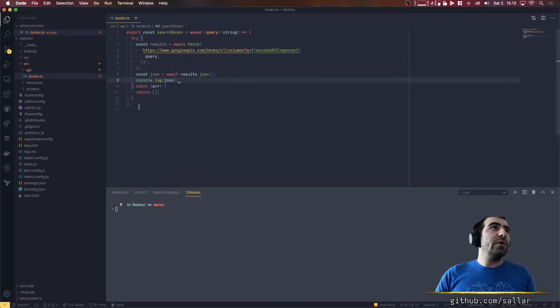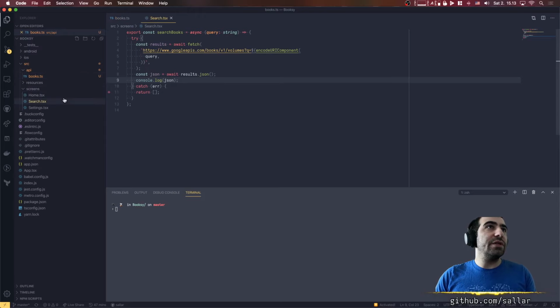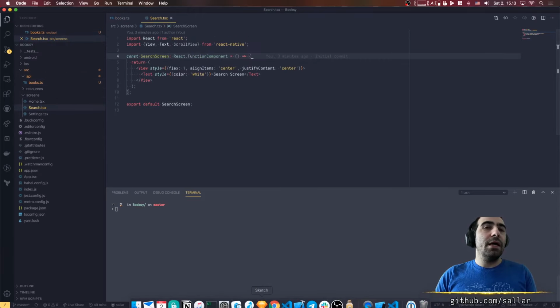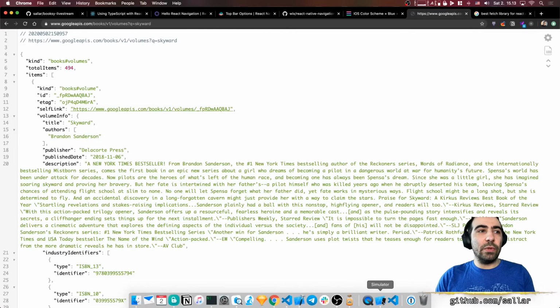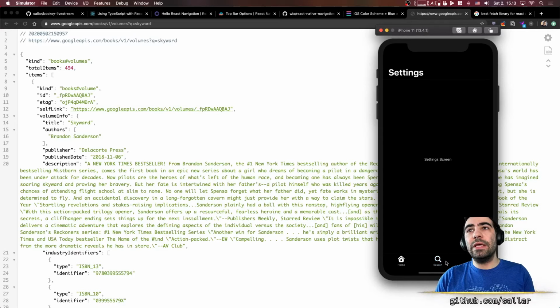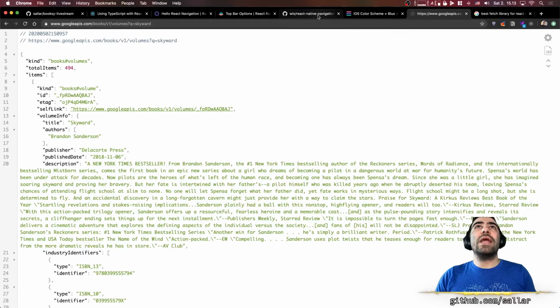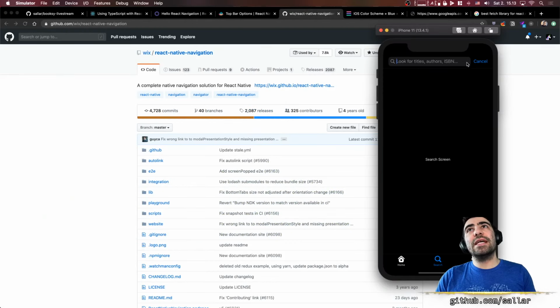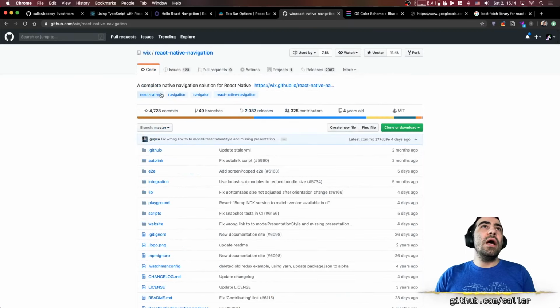So what we need to do is go to our search screen and listen to the search. Basically, when we type in this, we have to search. But because we're using React Native Navigation, this search bar is actually a native iOS search bar. So it's not actually JavaScript, so we need some special listeners for it. If you have used React, you know that React hooks are really great.